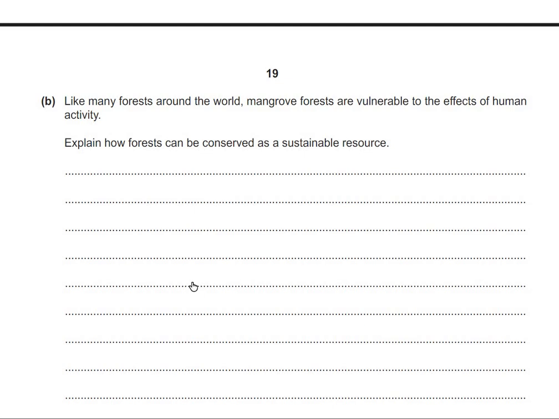So the first point you can write is to spread education and raise awareness regarding the importance of forests. The second thing is that you have to stop deforestation, or make sure there is a particular cut-off beyond which deforestation is prohibited. You can write this as: generate or enforce laws to stop deforestation and the cutting down of trees.